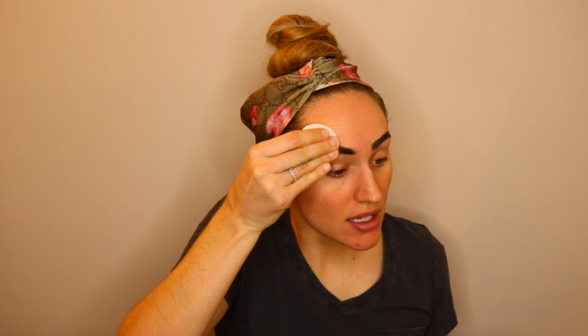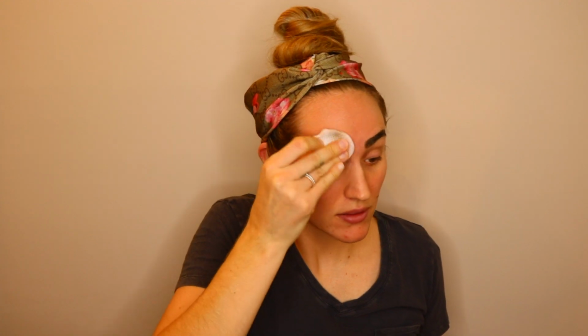Now I'm going to set my timer for 10 minutes. Time is up, so I'm getting a cotton round and dipping it into water that I have here on my table and removing the product. It was a little hard, so I can tell that it's done because it was drying up. So let's see. So far so good. Alright, now let's do the next eyebrow.